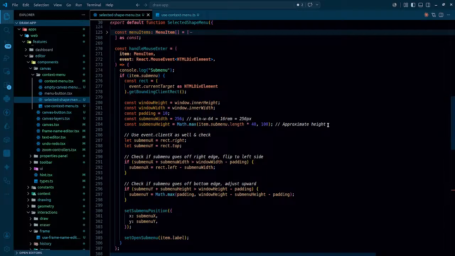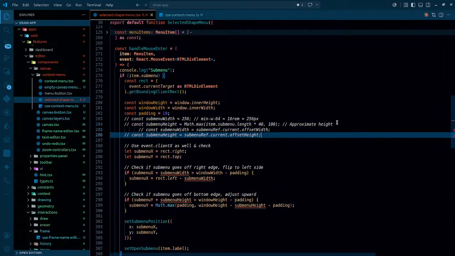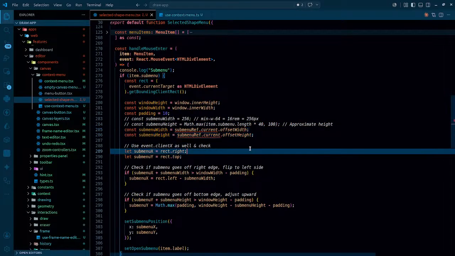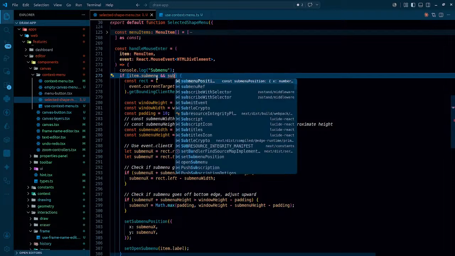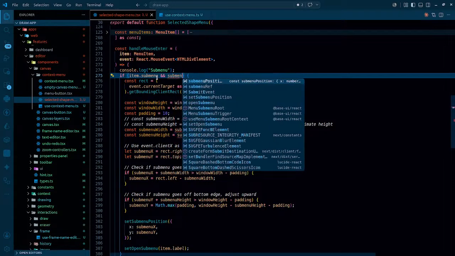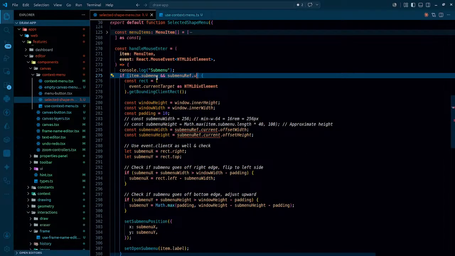Alrighty, so I'm gonna comment this and uncomment this, and I'm gonna make sure that it runs when sub menu ref dot current actually exists.